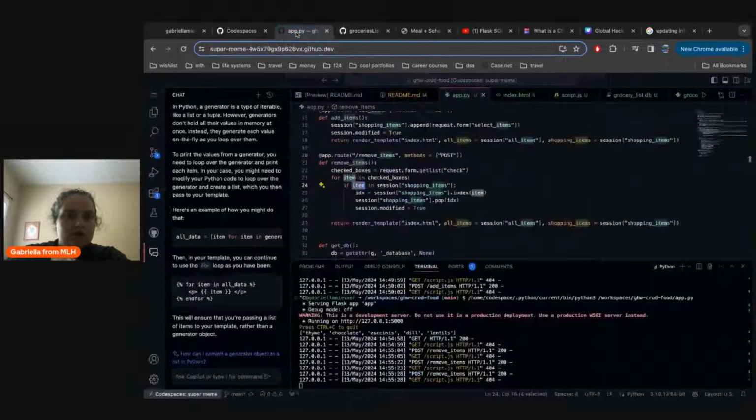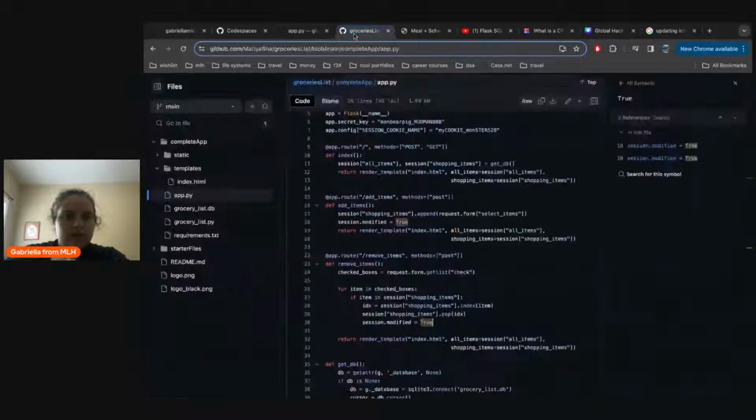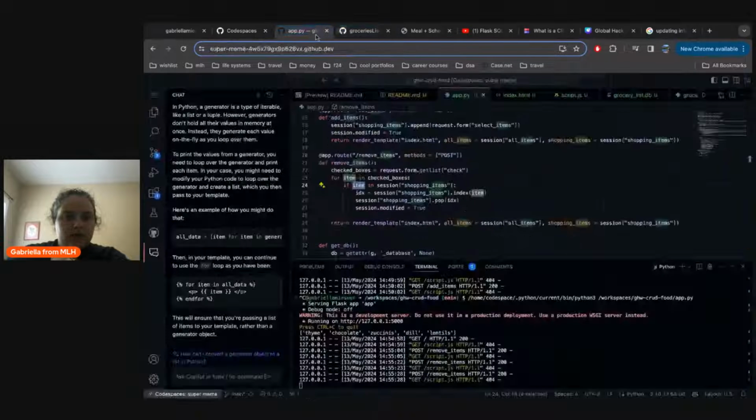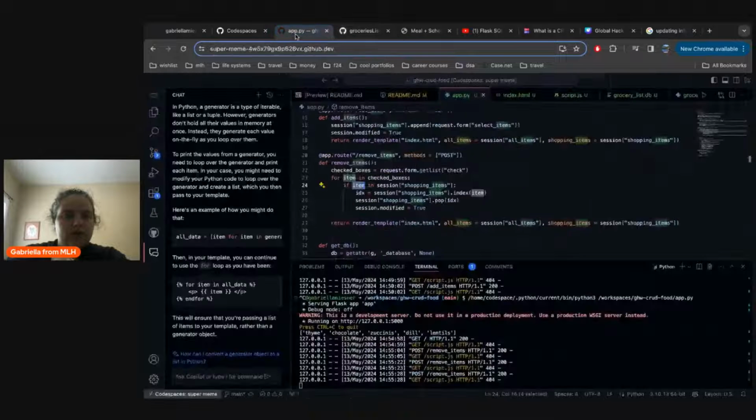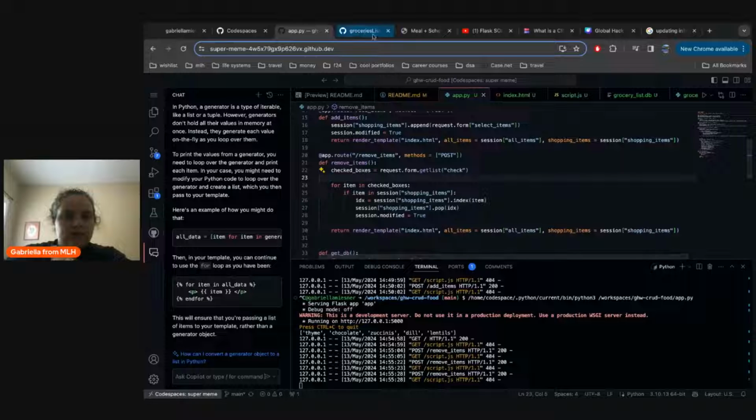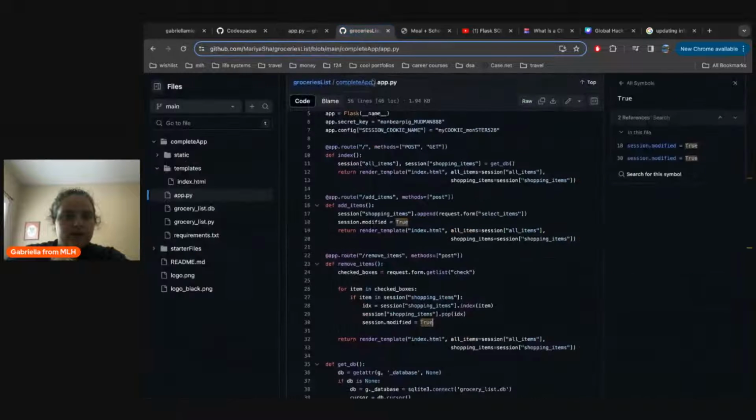Are we getting checked boxes? All right. No, we have checked boxes is equal to request.form.getlist. For item in checked boxes, if item in session. Okay. We're returning that properly.